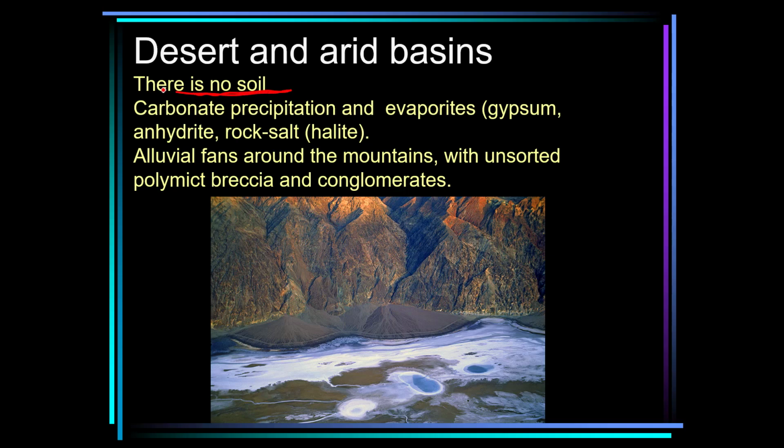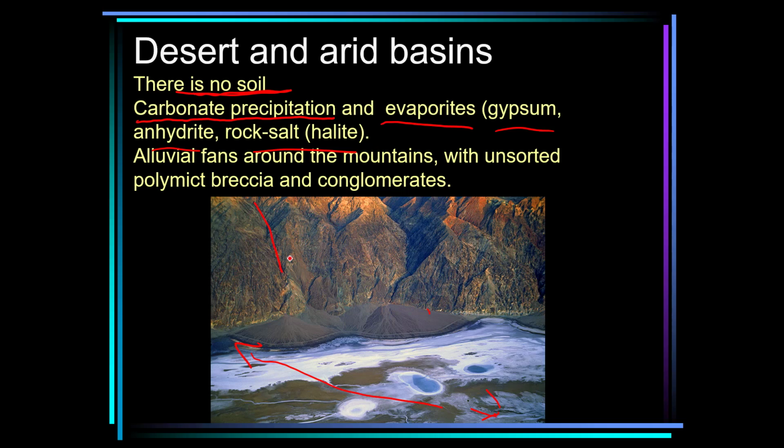In the spring, there are a couple of rains, and that rain evaporates as soon as the sun hits it. And therefore, we see some carbonate precipitation in the lake environment, like on the bottom of the valley. Usually, these are grabens. We will see these very characteristically along divergent plate boundaries when it's on continent. We have not only carbonate, but also evaporites, gypsum, anhydrite, and rock salt, which is, remember, the halite.